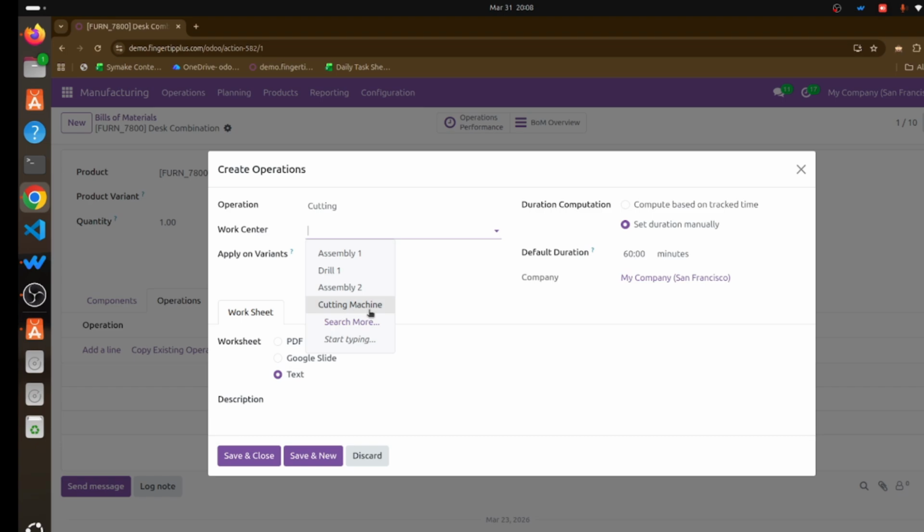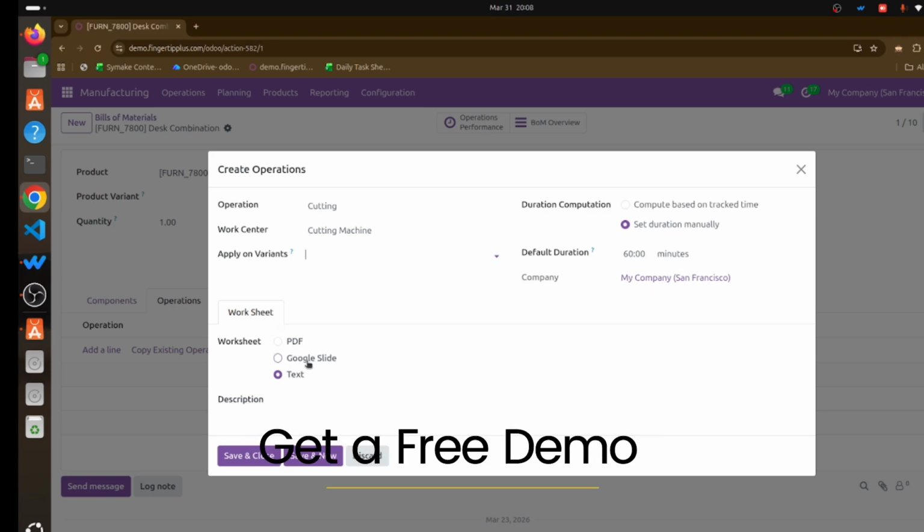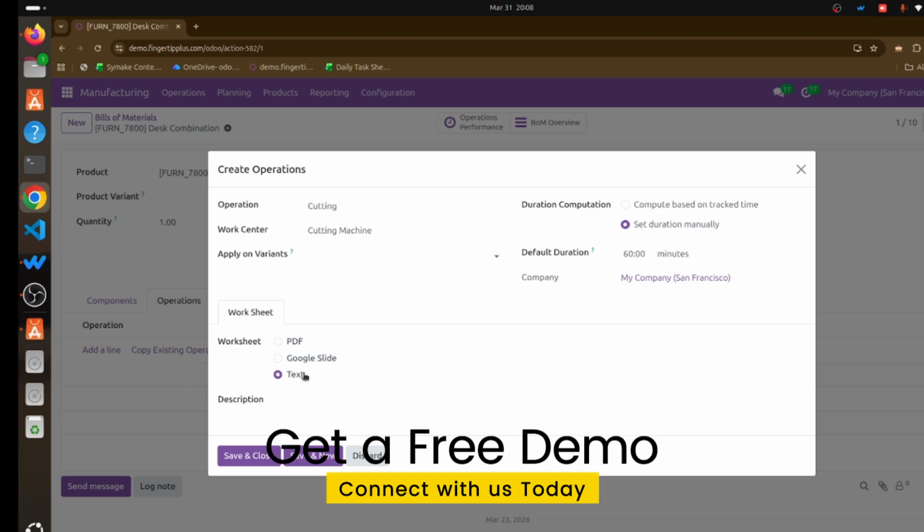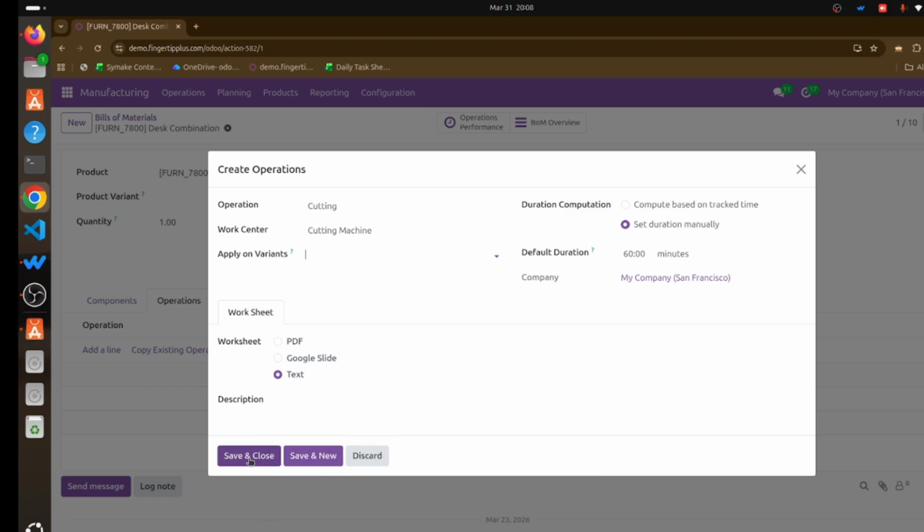If any variant needs to be applied, we can add it here. For duration computation, it can be computed based on time tracking or set manually. Let it be set manually. The default duration is 60 minutes, and the company is there. In the worksheet, it can be PDF, Google or text. I'll choose text here itself. Then save and close. Yes, the operation has been linked to this bill of material.